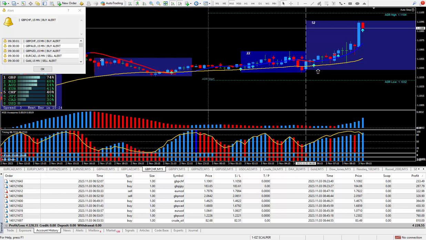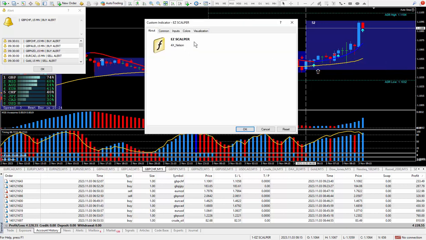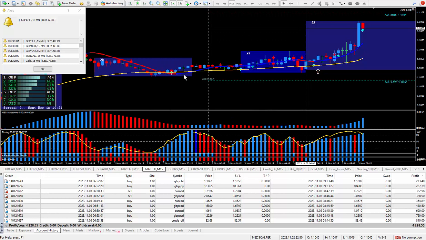Today's date is November the 3rd and I am using my brand new Easy Scalper trading system. This system has the Easy Scalper, that's this moving average right here, that changes. I can click on it somewhere in here. Here it is, the Easy Scalper. And when it changes colors, blue to red, red to blue, you'll get an audio alert and a pop-up box like here. And also I have the super signal indicator, that's with these buy and sell alerts.